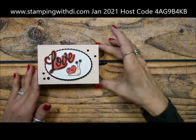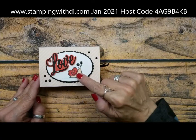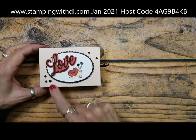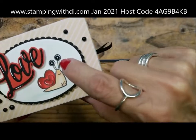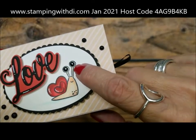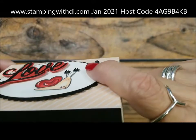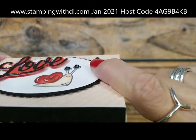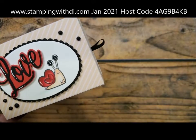All right, and then I used a little snail that came with the stamp, and then I used the black matte dots again, and if you could see, I put the matte black dots on the eyeballs, so the eyeballs push out of the little snail, and then I just put the glue, or the gel pen.